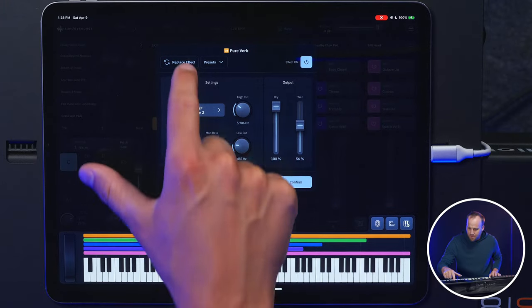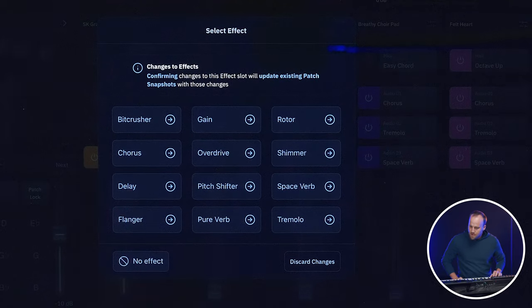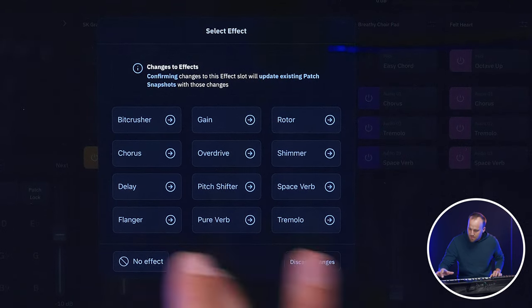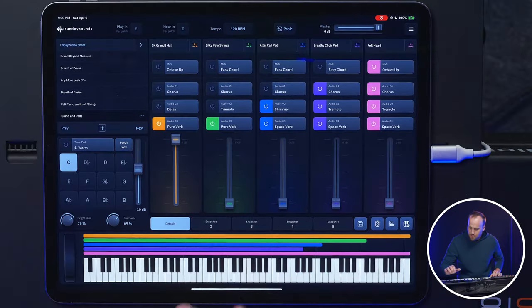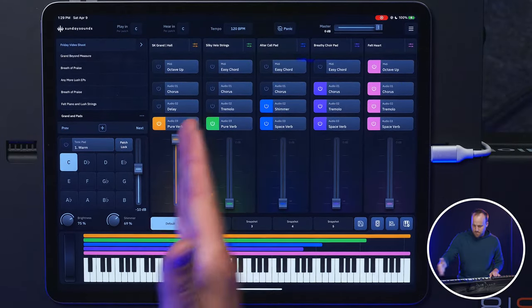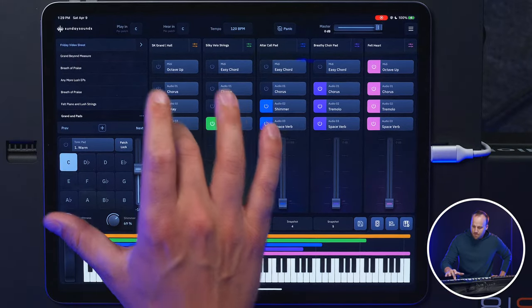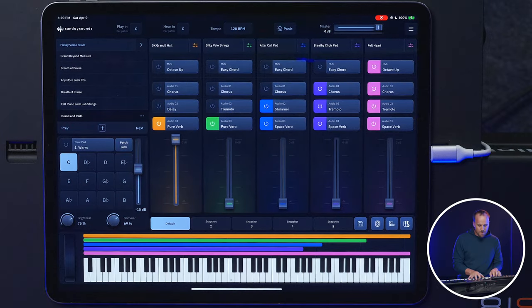Awesome — I can replace the effect. So I can click around to different effects I can put on. It's almost like I have a rack of effects for each of these channels. It almost feels like I'm looking at a DAW where you can just throw on different effects.